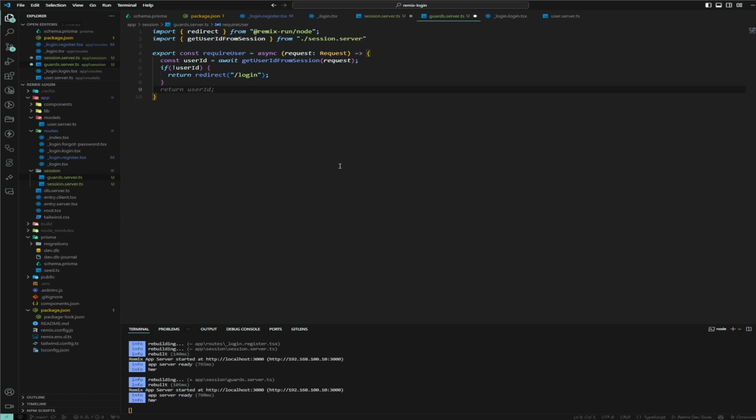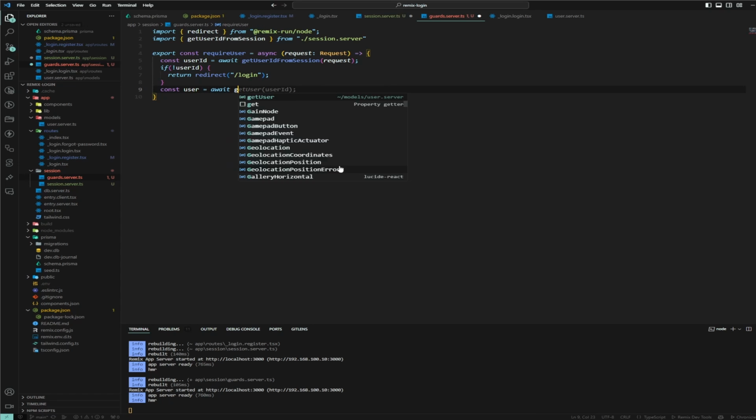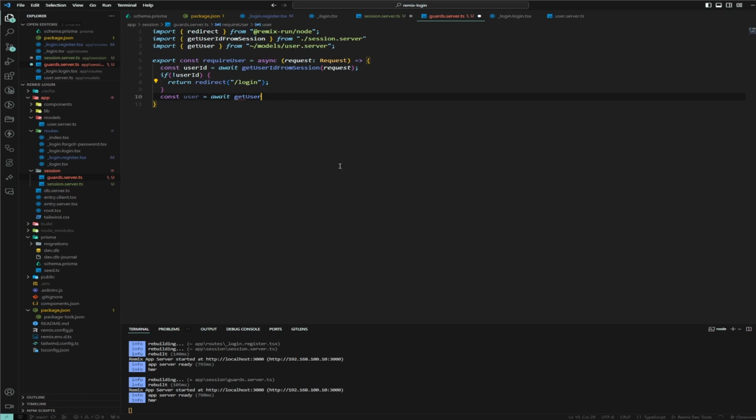The next step is, let's get the user from the database. So we get the user by getting it from the database. I already created another utility that takes the user ID in and then gives us the user. So also if the user is not set, we're also going to redirect to the login. Otherwise we're going to return the user.